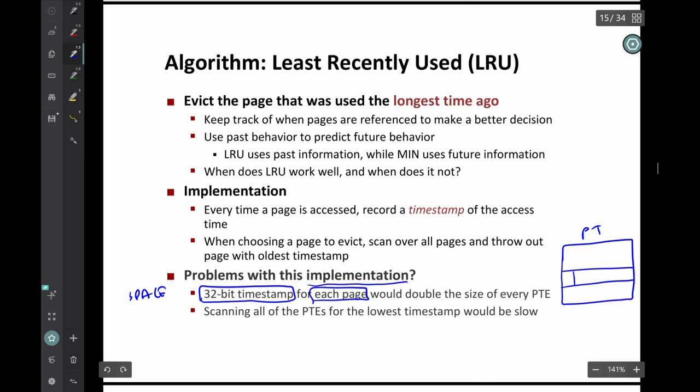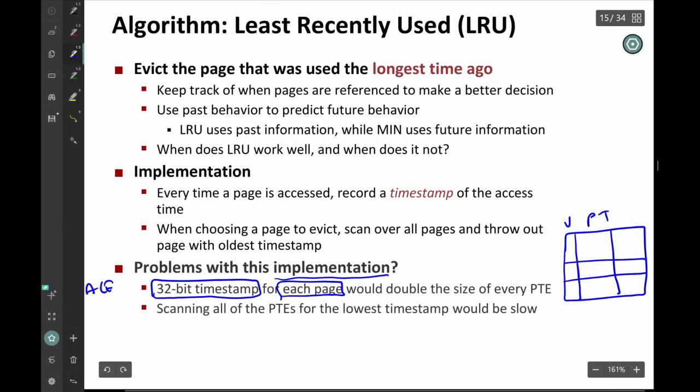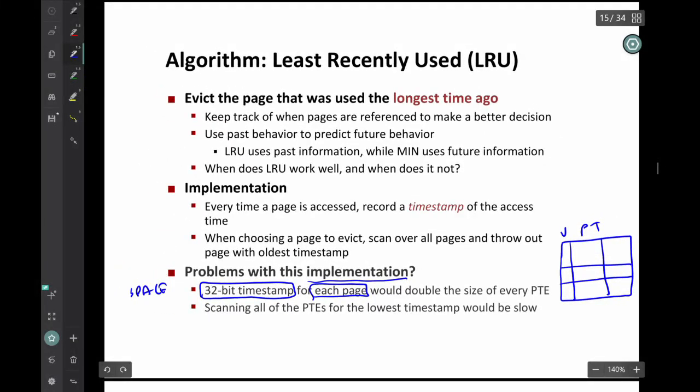Here's the valid bit, for example, and here are the PPN values. And here I can store the timestamp.